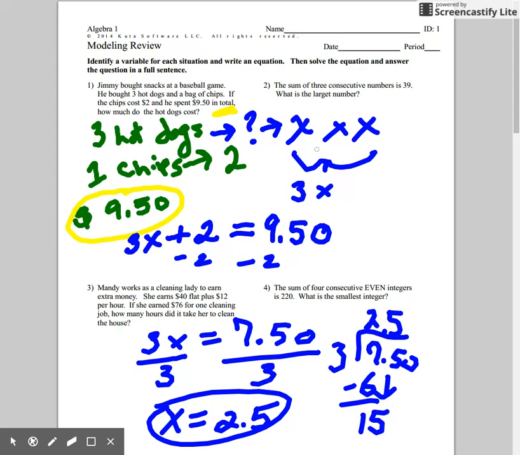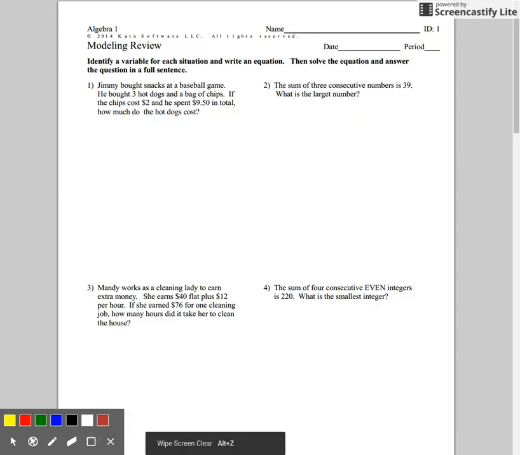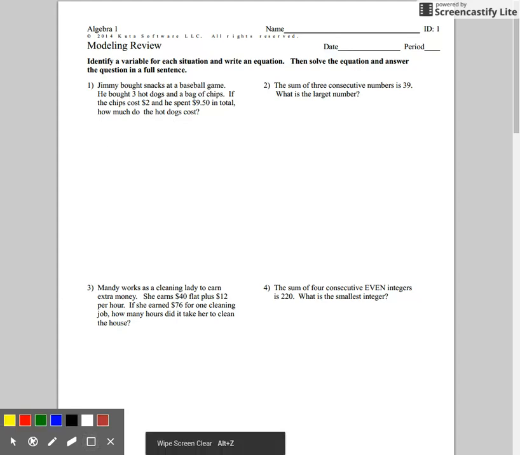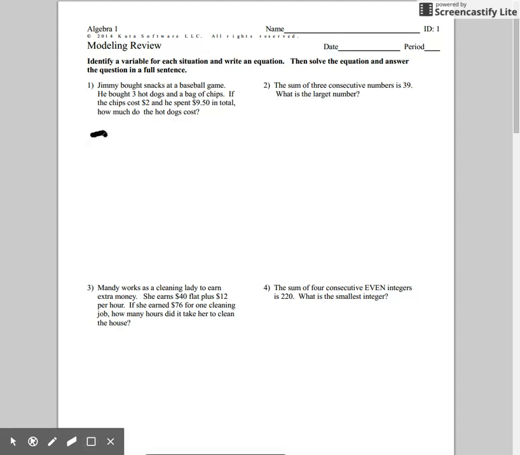Now, to be precise, this is good so far, right? I'm showing my understanding, I'm showing my work, but to be truly precise, the best thing to do is to check your work. So if we have 3 hot dogs and they cost $2.50 each, and then we buy a bag of chips, does that really equal $9.50? Let's find out.